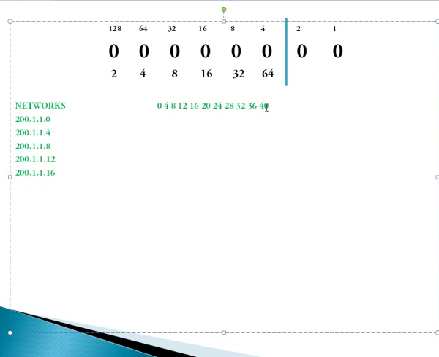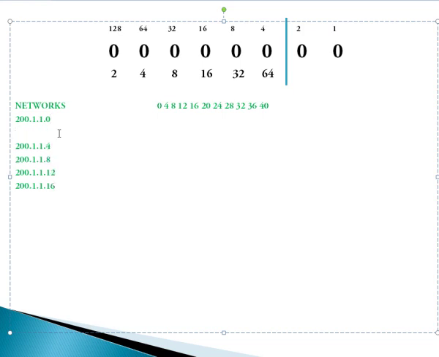If you carry on, by the time you get to the number 252, that would be your last network. 252 is the value of all these values put together. But I'm going to stay with a few networks to give you an understanding of which addresses we can use for the hosts and which ones we cannot use for the hosts. We cannot use the network address, and we cannot use the broadcast address, and this is how it works.